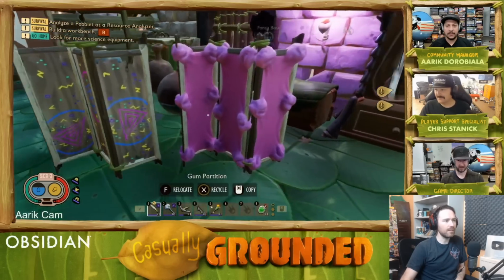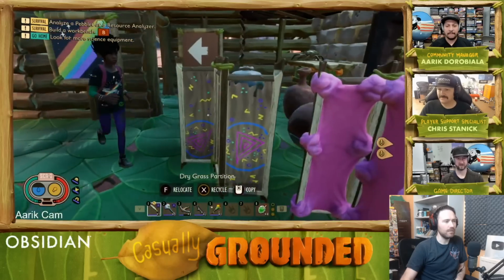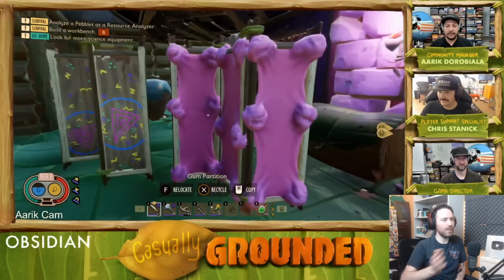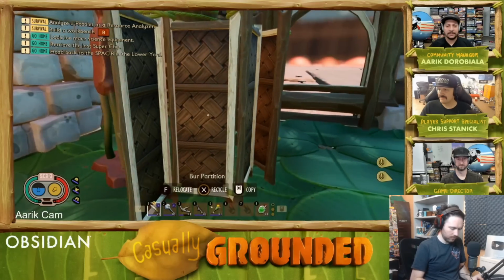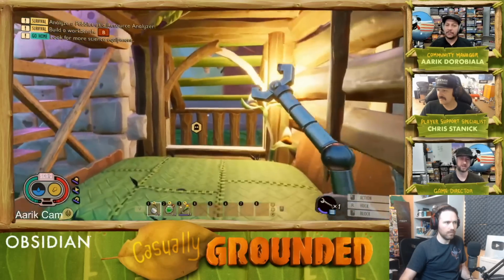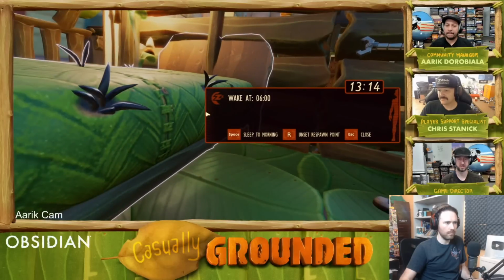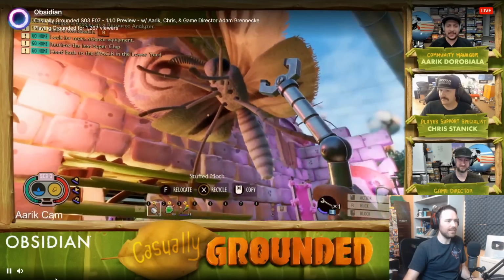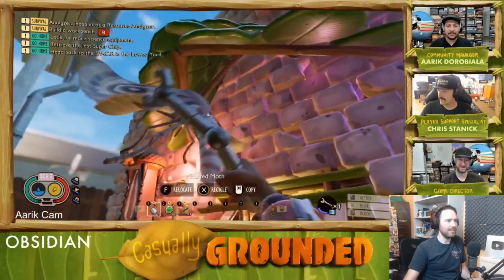We have 3 new dividers. You'll be able to put these up, and you can see that one's made out of gum, one's got obviously the acorn pieces and all these drawings of the raw science, and the third is just a regular burr divider. So you're now going to have the option to not just sleep and wake up 8 hours later, but instead at 6 o'clock in the morning, so it's not always dark. And yes, they're even adding a hanging stuffed moth for you guys as well.